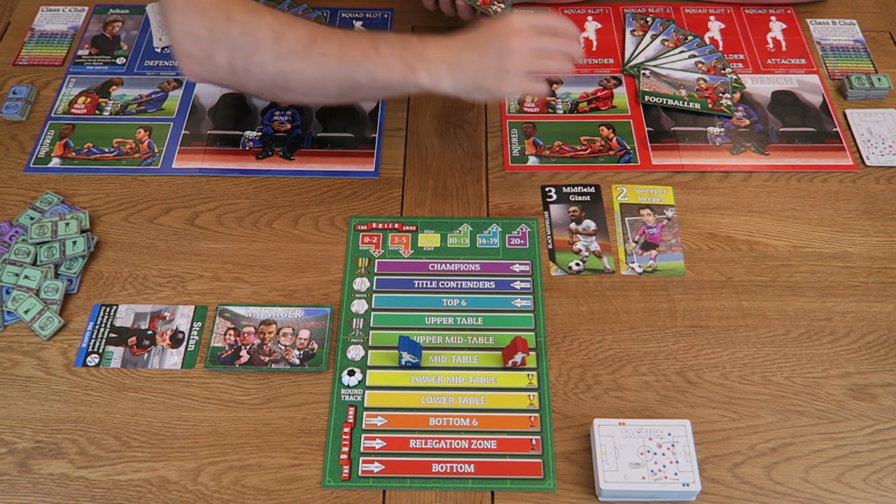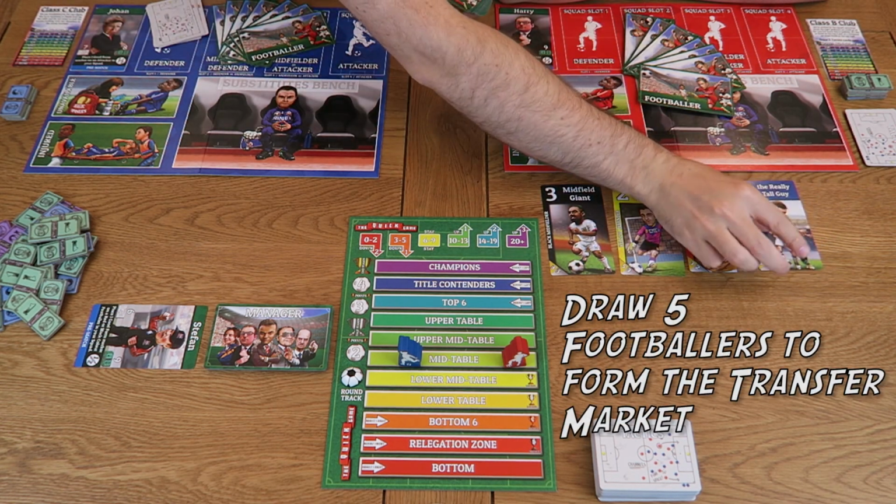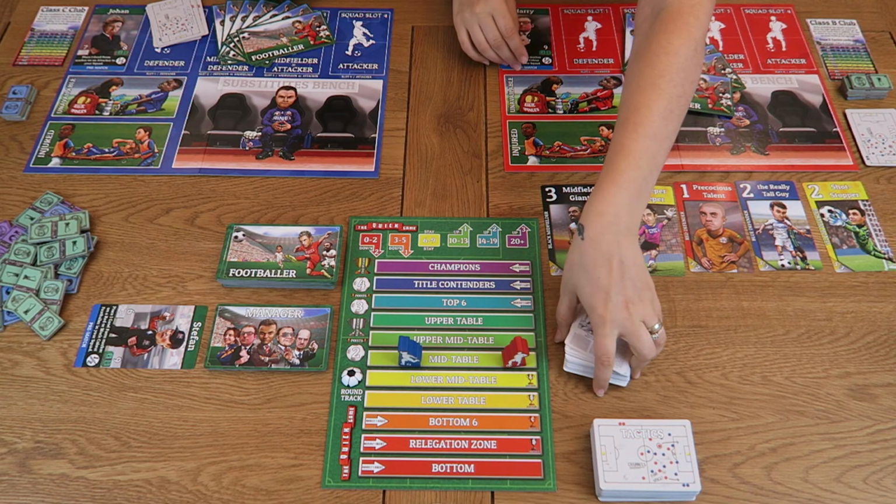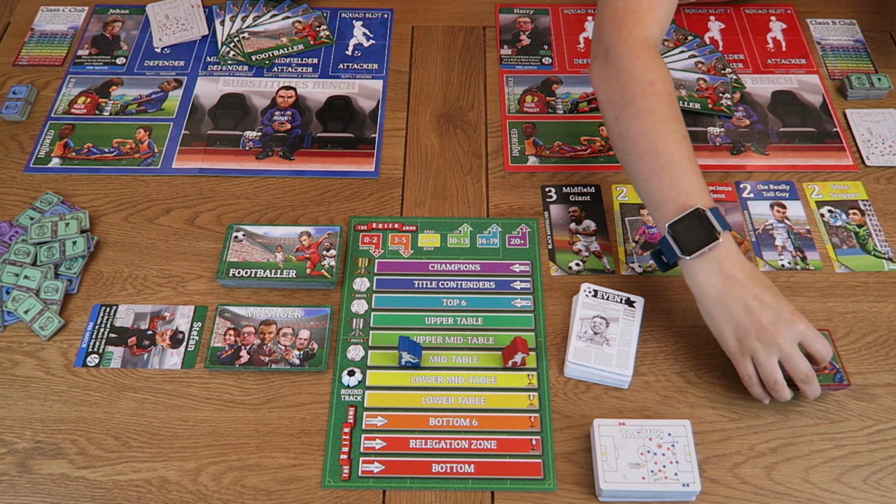Next, we create our transfer market by drawing 5 footballers from the top of the deck and placing them where all players can see them. Then, shuffle the event and injury decks and place them next to the league. Finally, pass the starting trophy to the player with the highest squad score. If there is a tie, both players should roll the injury die with the highest roll going first.